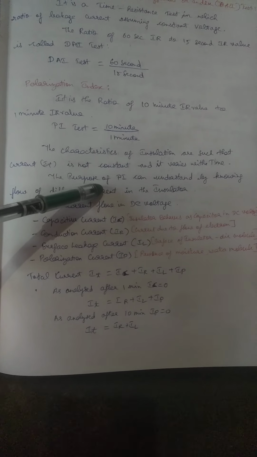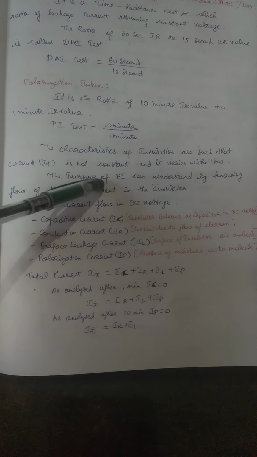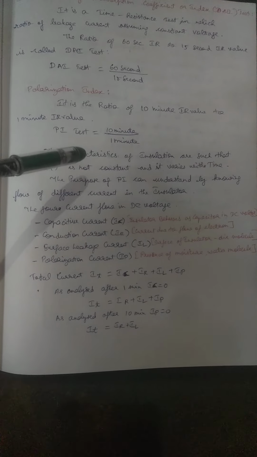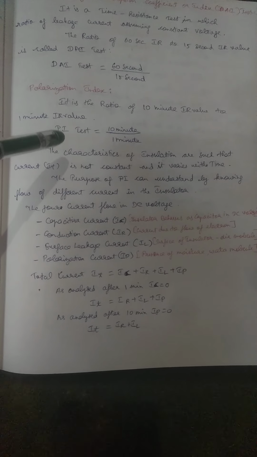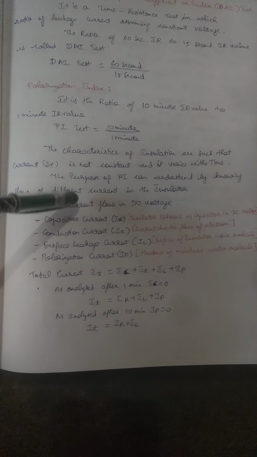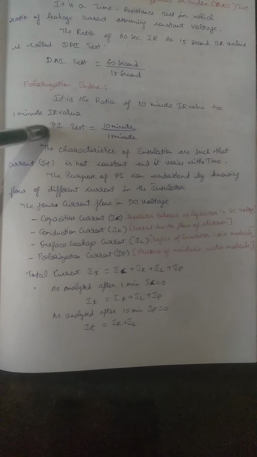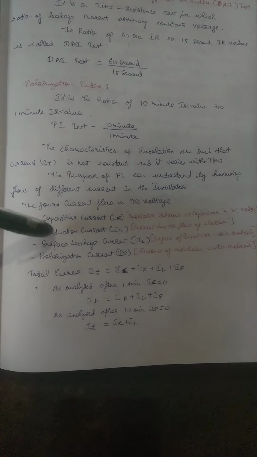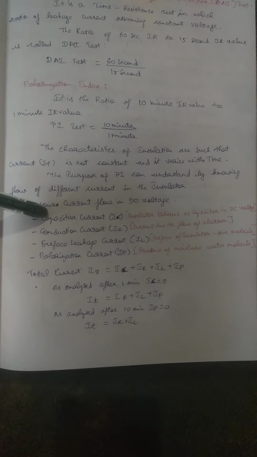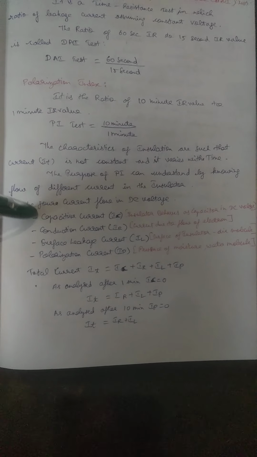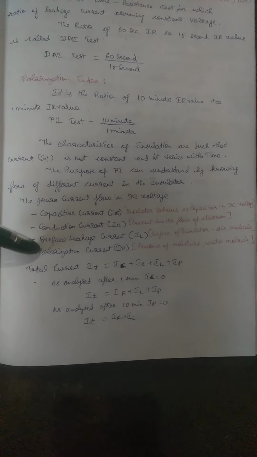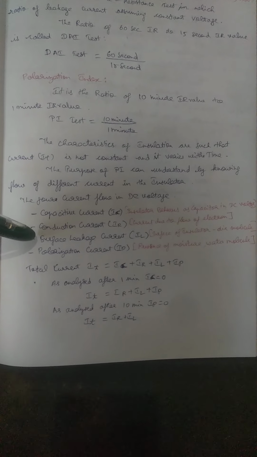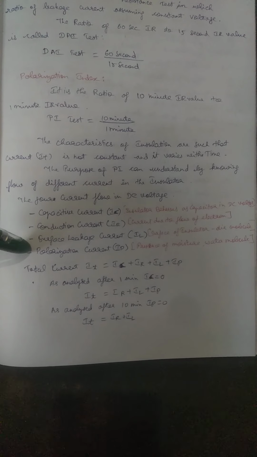So the main purpose is to know that the voltage is constant, which is our injected voltage. If we inject 5 kV, that's the constant voltage. Then the current is not constant, it varies with time. This varies due to four kinds of current in the injected current, which means the capacitive current, conduction current, surface leakage current, then polarization current.